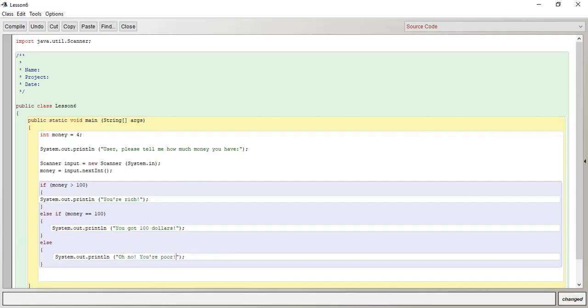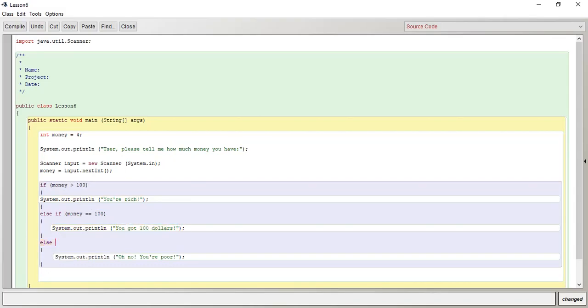So if we can just go step by step with how this works, if money is greater than 100, type in you're rich. Okay. Else if money is equal to 100, then prompt out you have $100.